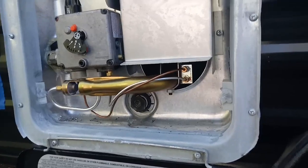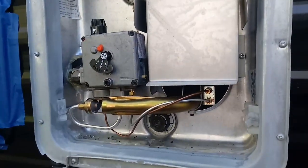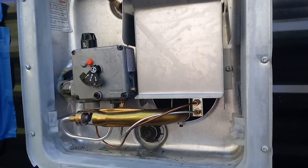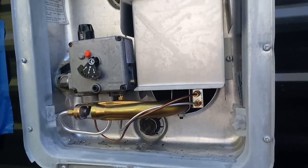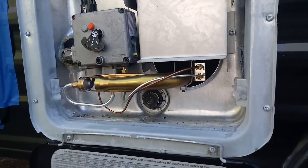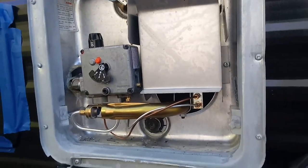Now, this is a manual unit. I do not have the direct ignition, which is a spark that you can press a button on the inside of the RV and light it. I do not have the direct ignition. This is a manually operated hot water heater. Do I mind that? No, it doesn't bother me 5 cents. But anyway, so that's kind of how you do it, guys.